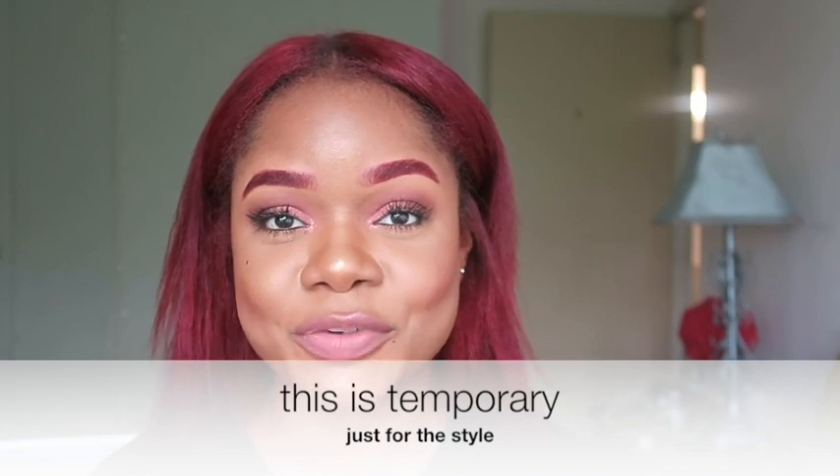My whole hairstyle idea is going to be a messy high bun. I'm going to flip my hair over and hot comb it so it's as straight as possible. I hope it doesn't ruin my curls — I pray that when I wash my hair next time it's perfect. This is not a silk press; I'm just trying to straighten my hair because I couldn't deal with the curls and the gel style every morning anymore. I'll do the rest off camera and I'll be back.